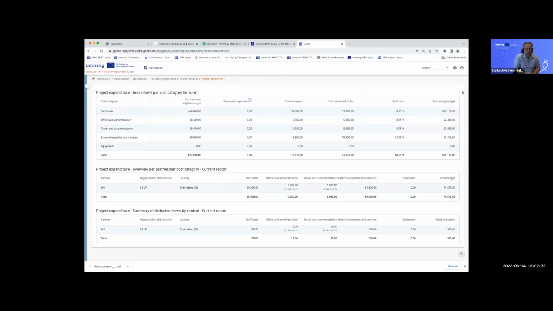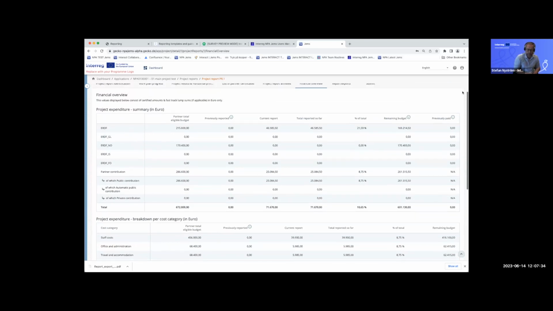But if you start looking at table 1, here we can see how much of the budget is used so far, broken down on funding source level. And if we look at the different columns, you can see that first of all you have the partner total eligible budget, and then you can see what is previously reported, and this will of course be 0 for the first time when you report something.